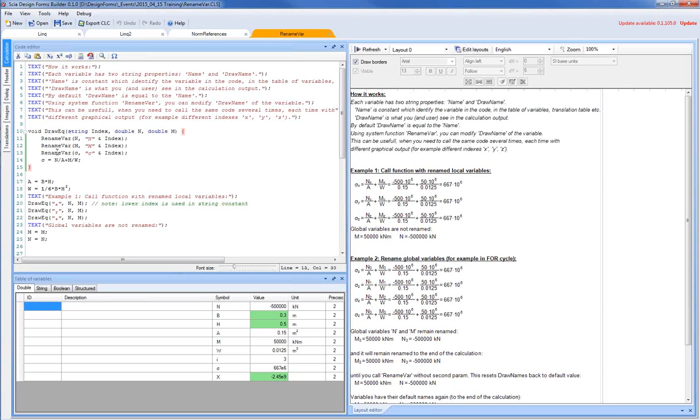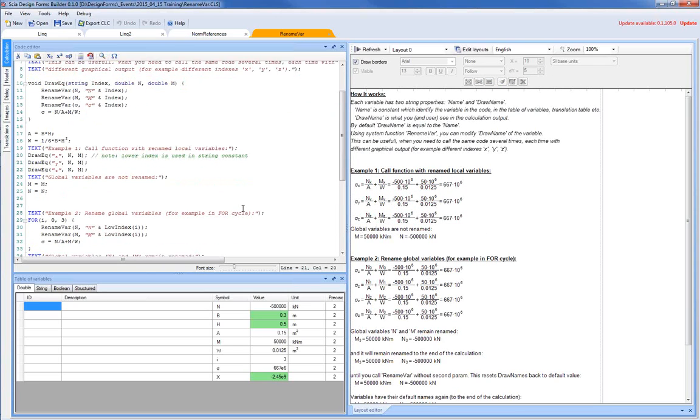As you can see in this function, I call this first time with lower index x. So n, m, and sigma are renamed to nx, mx, and sigma x, and here's how it looks in the output. Then I call this with y and z, and these are the results.